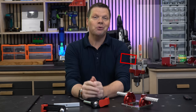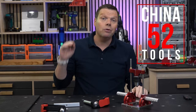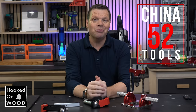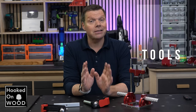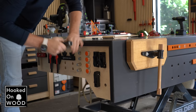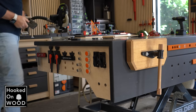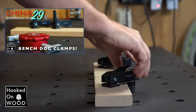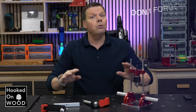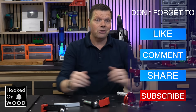Hi, and welcome to episode 52 of China Tools, a series of videos where we put boot popping tools from China to the test. My name is Dennis, and I am from Hookedamboot. My essential accessories are attached to the side of my height-adjustable workbench, and one of these accessories are these hold-down clamps. I showed them in episode 29, and I rated them 4.5 stars, and they are among the most used China tools in my shop.